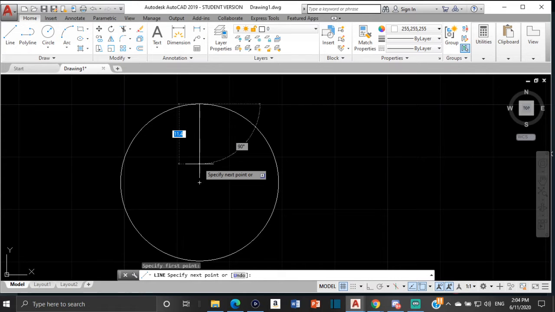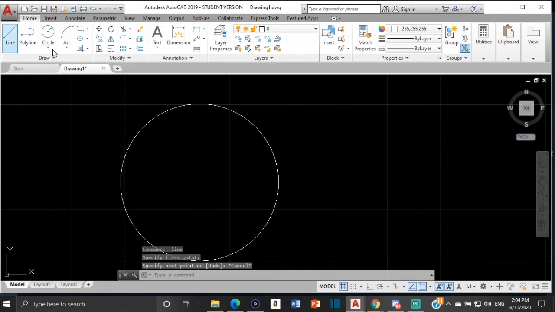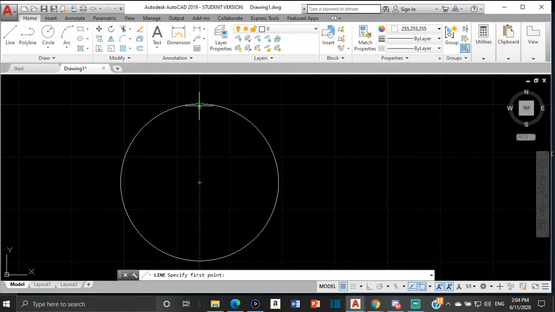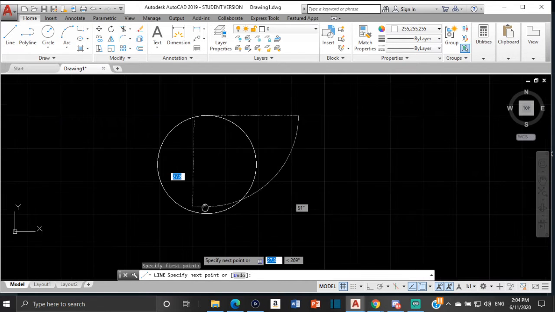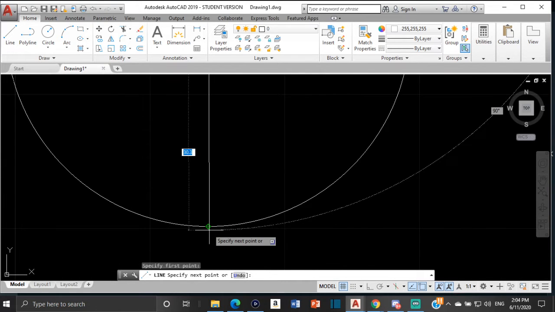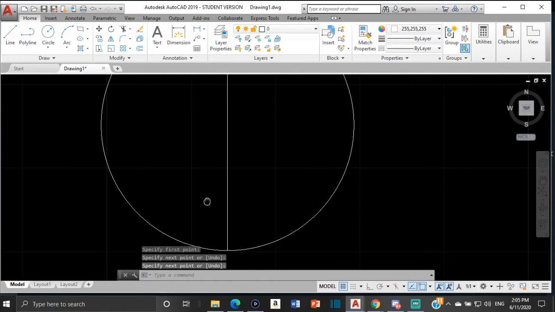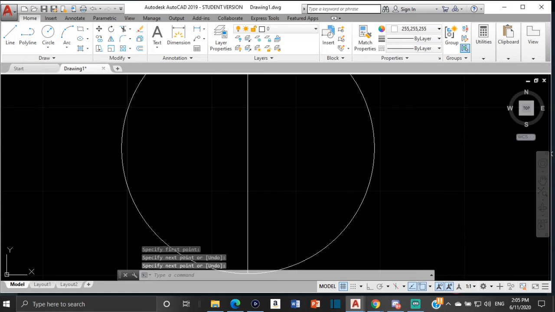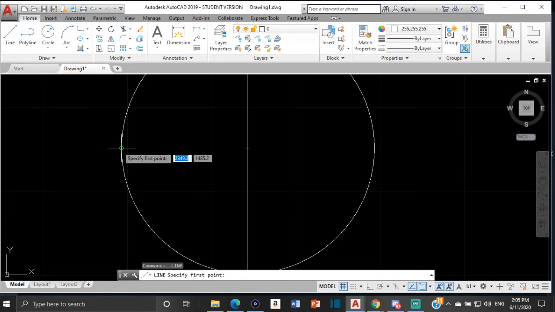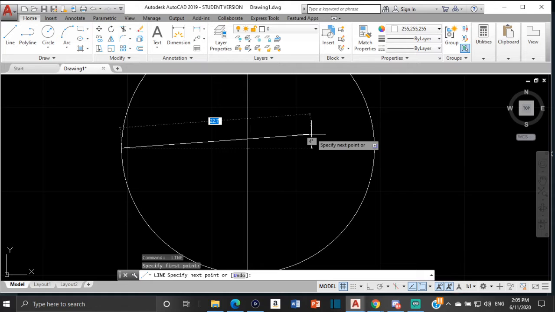All right, so you're going to select a line. Draw a line from this quadrant right here. Quadrant is this little diamond thing, basically the top of the circle, all the way down to the next quadrant on the base, right here. I'm just going to press space bar to get rid of the line, and then space bar again to get the line again. Space bar gives you the last command. I'm going to draw a line from this quadrant to this quadrant over here.